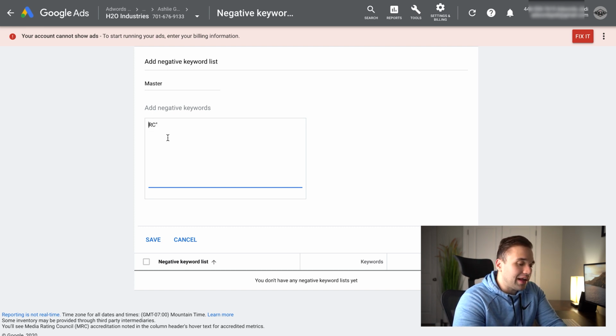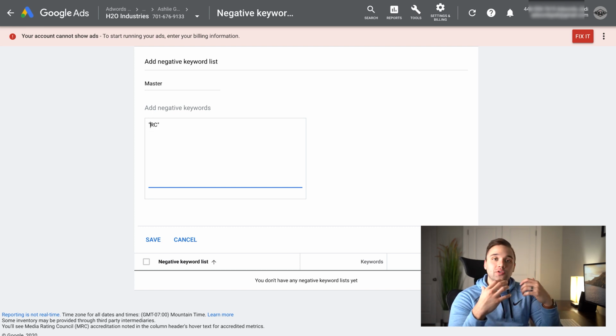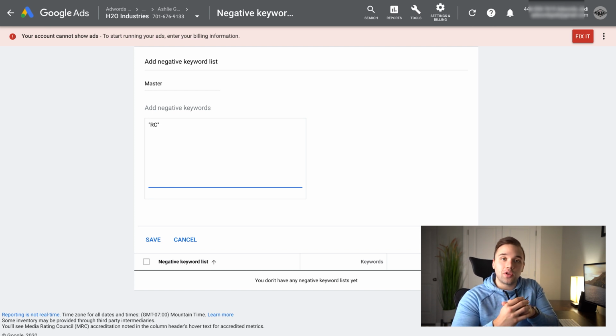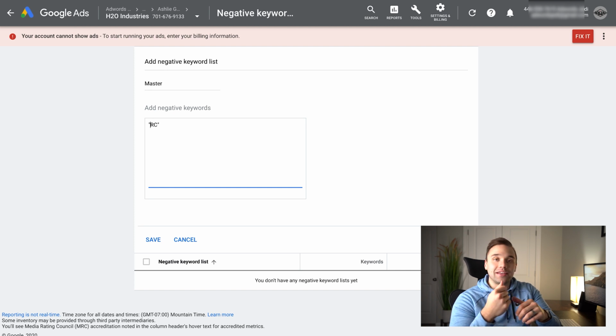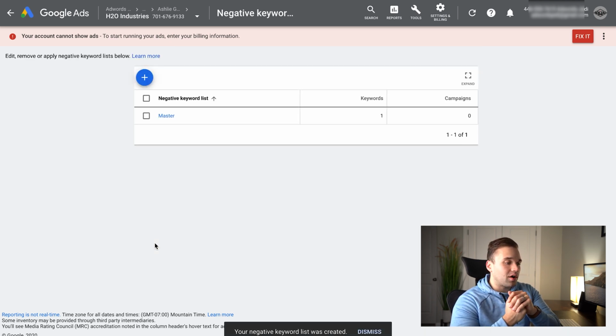Now, when you do negative keywords, one of the keys that you have to remember is that you can potentially block really good traffic. If you put broad keywords into your negative list, you'll block them the same way that you would when you're bidding on a broad keyword. I only add negative keywords in either phrase match or in broad modified. That's because I want to make sure that I'm blocking a phrase of a word and not any variation of it that would come with broad. Now, let's say that we save the word RC here.